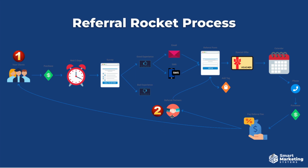Now, scenario 2 is basically the same thing on the back end, except these are going to be, in most cases, businesses who share the same type of clientele as you do. And with these non-competing businesses, you're going to offer them to pay a referral fee, whether that's $500 or $1,000 or whatever number makes sense to you and to them. So these types of businesses could be home inspectors or real estate agents or mortgage brokers or other non-competing contractors. There are a ton of different businesses who have homeowners who are the ideal clients of you, but are already the clients of that business.